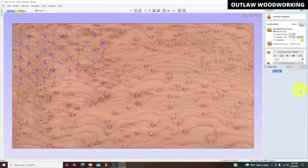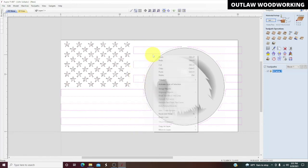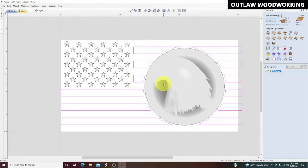Then we're going to go close that. We're going to go back to 2D view. Click out of that. Highlight it. So now here I got to regroup these again. Make sure these are all grouped. And I forgot to hold the shift key down. Hold the shift key down, and group objects. Okay, so those are grouped now.